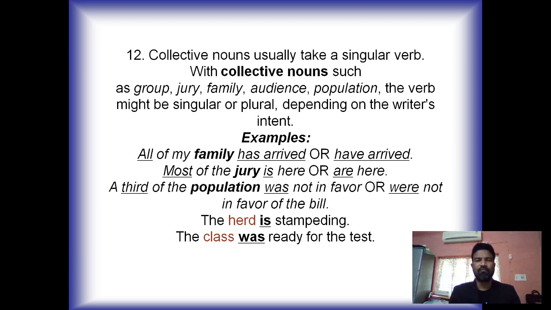Say, for example, my family is going to Tirumala today. My family is going to Tirumala. My family, though it's a group of people, can be treated as one family, so my family is going to Tirumala today. But remember, my family have disagreed on this decision. My family have disagreed. Here, my family have means the members of the family, each member of the family has disagreed with it. Therefore, we use the members of the family have disagreed.